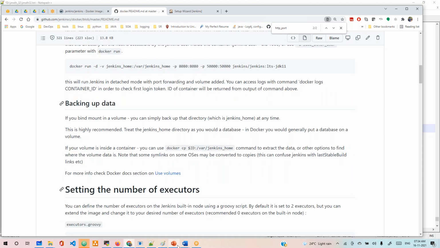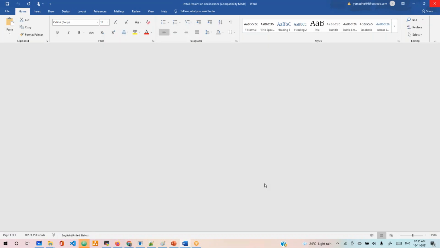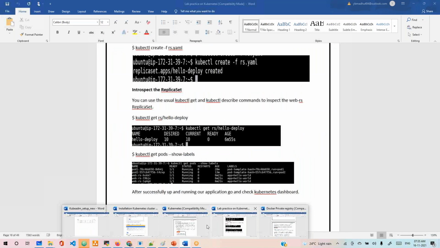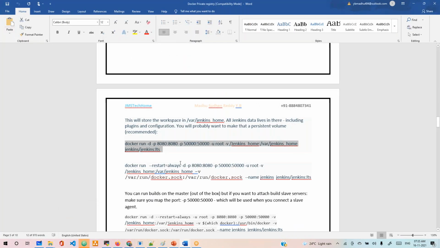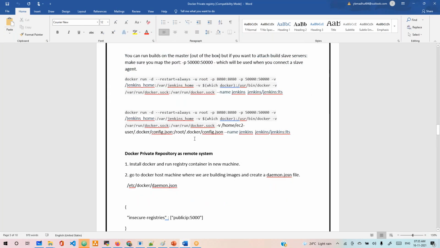This is the same thing I did. I have mentioned it in this documentation. Which documentation? If you go to the Docker private repository, here itself, we have this one. That is Jenkins only. If you want to set up Docker, even the Docker daemon, we are going to set it up here. This is the Docker volume again, and this is the Docker configuration again. Now the credentials of Docker also need to be in a volume.